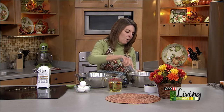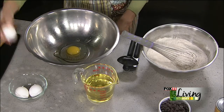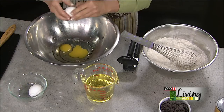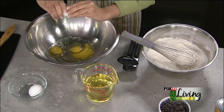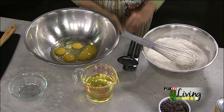So our dry ingredients are all together — I whisked them just to make sure everything gets combined. I hate it when you take a bite of a muffin or a quick bread and you get just that bite of baking soda — no fun. Whisking, or if you take the time to sift, that'll take care of that problem. Now for our wet ingredients, we have four eggs. I was out at Cook's Corner yesterday doing some shopping, and they're getting ready for their big anniversary sale on Saturday. I'll be out there doing a book signing from 9 to 10:30, so hope to see you there. So, four eggs.